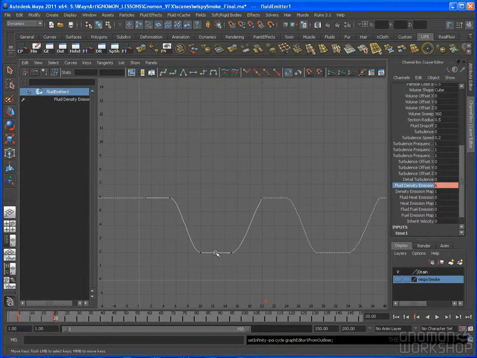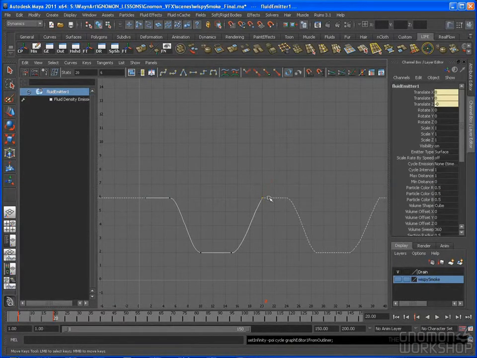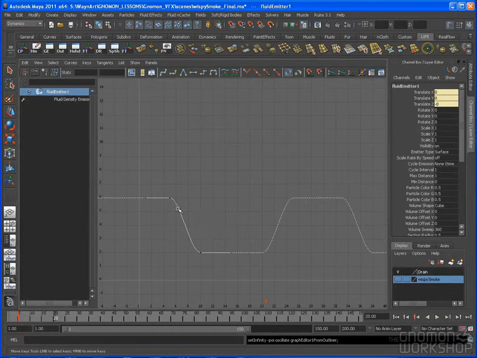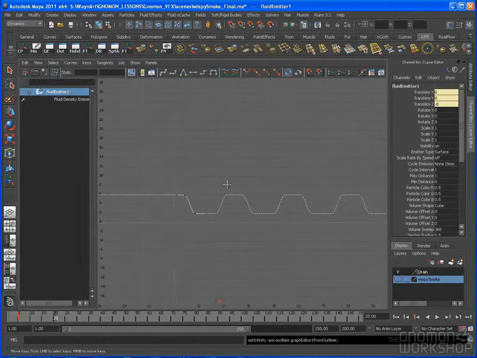And now what I just did was I just added more slopes. By me just adding that one extra key there, a total of 5 keys, now I have more changes in the values of density along the course of the timeline. So let's go back in, let's delete that key and turn that back to oscillate to get our original pattern, and let's just keep that as we had it before.